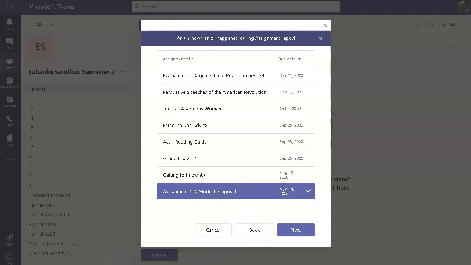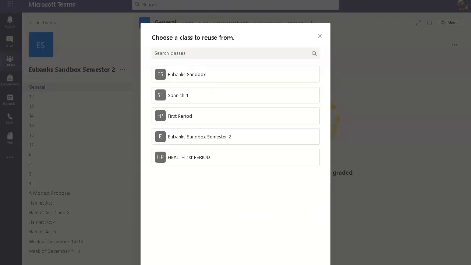Well, hang on a second. I got to figure out what this error is. Okay, so after some sleuthing, I figured out what that error was. And if you get that error, shoot me an email and let me know the team that you're getting the error in. What it means is that for whatever reason your newly created class isn't being listed with you as the owner, so it's thinking that you do not have the ability to make those updates. So if you'll just shoot me an email, I can get that taken care of for you. But like I said, just make sure you tell me exactly what teams you're looking at so that I can specify the name when I go to get it fixed for you.